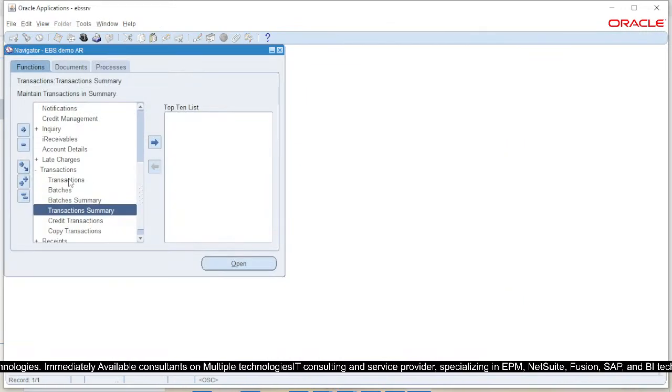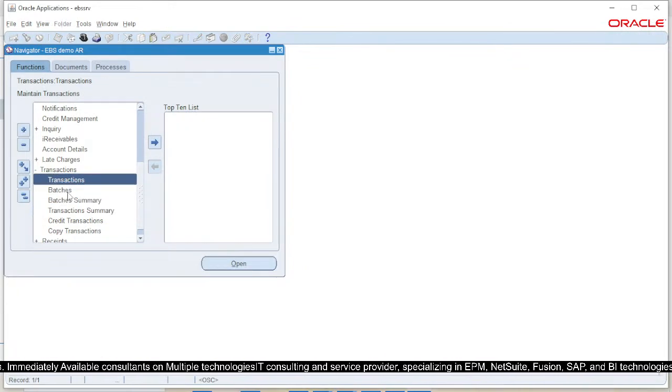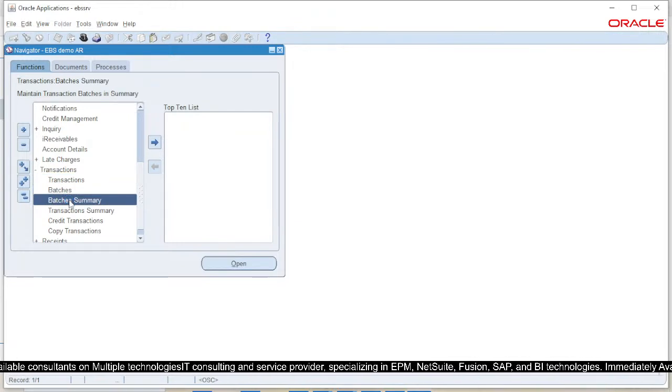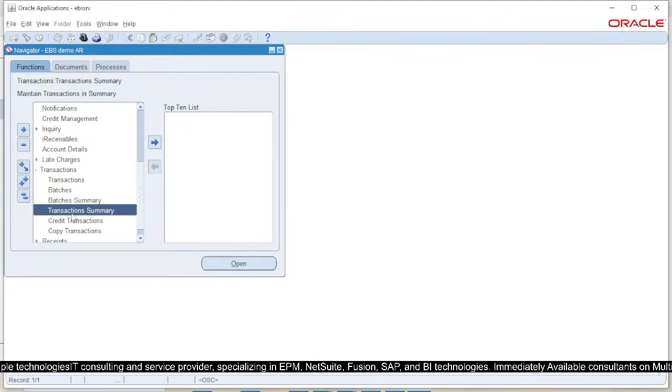So this is transaction. We have seen how you can enter a transaction, then how you can enter a batch, and under batches you can enter a transaction. Under batch summary, we have seen how you can enter a batch, and under batch how you can enter a transaction, and then under transaction summary how you can view a transaction summary related to a particular customer. You need to just go to the find icon and find that transaction. And if you want to enter a new one, you can click on new. It will lead you to the same transaction window, and you can enter a transaction there. Fine. So this is the transaction, batches summary and transaction summary.